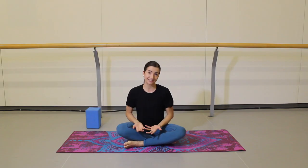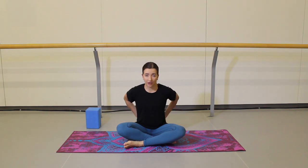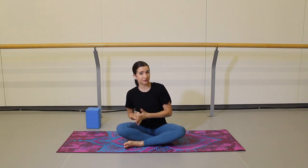Today we are doing a yin yoga class for tight hips. Of course, this is really going to focus a lot on the lower body. We're going to focus on hamstrings, some hips, and a little bit of low back in today's class. You may want two blocks for this practice, but to be totally honest, they're not absolutely necessary, so no stress if you don't have them.